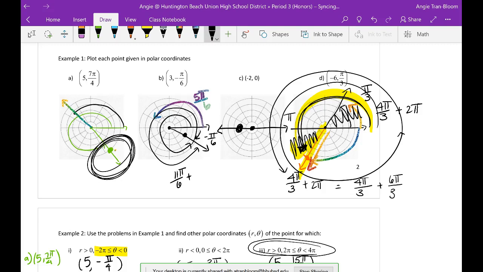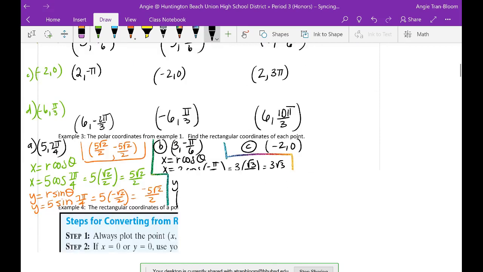Same thing, right? Is it the same? It is the same. Actually, is x negative 2? Is y 0? Yes. And if you don't believe it, you can totally plug it in the equation and still get the same thing. So sometimes polar and rectangular can have the same exact value.